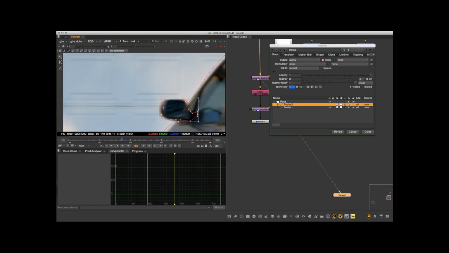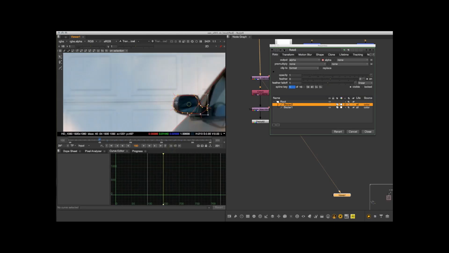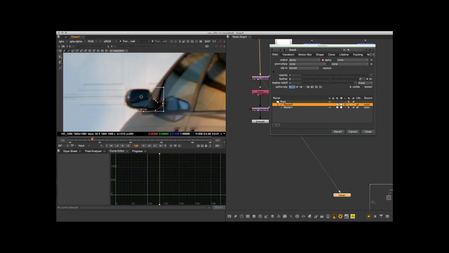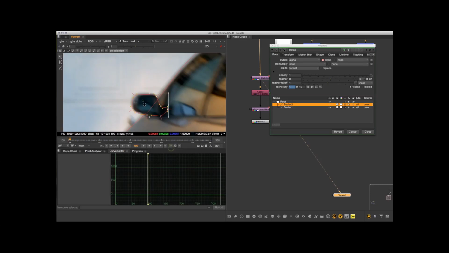So as you can see, some of the roto, we can scale it by dragging on the corner. We can scale just one, like horizontally or vertically. And if we hold down the shift key and then drag these, we can skew it in those directions. So those are some handy roto controls to know. And with the mirror, I'm sticking to my methodology and doing it all as one shape. And I'm not going to go through and do the intermediate keyframes on this just for the sake of speed.